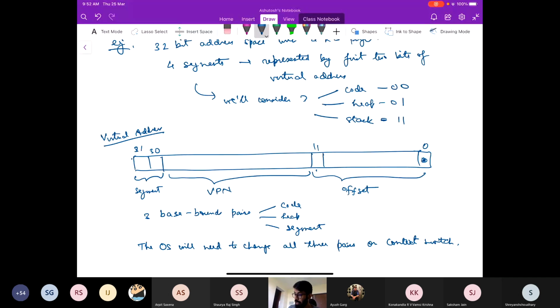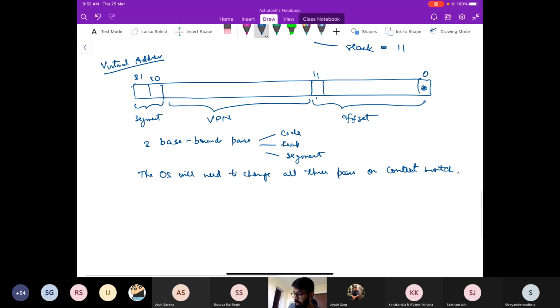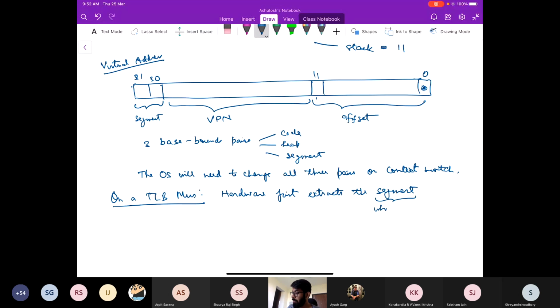And so what happens in case of a TLB miss? The hardware first extracts the segment number. Okay. Which will determine which base bounds pair to use.